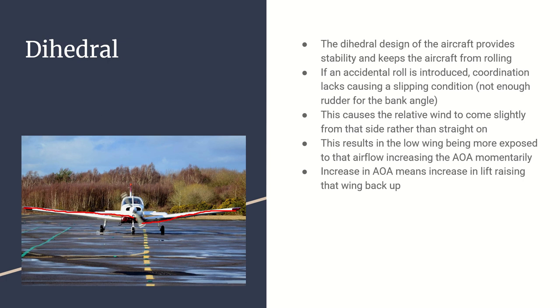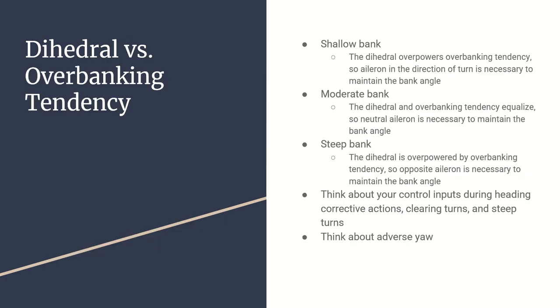Sometimes if you are intentionally trying to do a 10-degree bank or 15 or whatever, sometimes that can be annoying, right? But if we have that dihedral trying to decrease that bank, then with our control pressures, we're going to have no choice but to go ailerons in the opposite direction, right? So, wait, am I getting that? No, I'm sorry. We're going to have to keep ailerons in the direction of turn, right? If we want to have a shallow bank maintained, because the aircraft is going to try to return us to level flight, okay? So I just kind of jumbled that up massively, but this next slide will kind of help out with that.